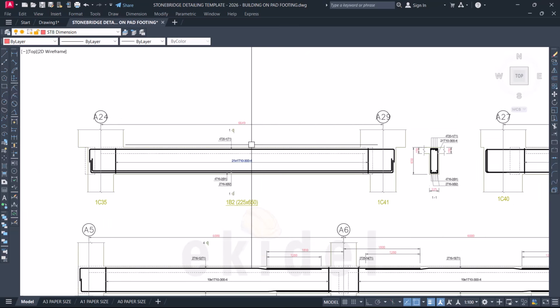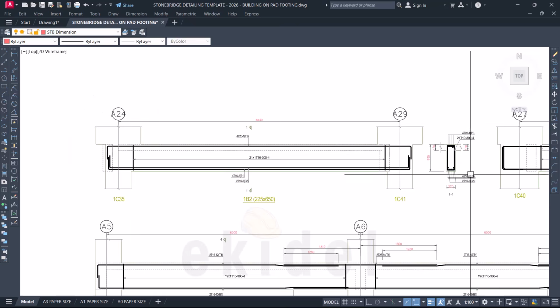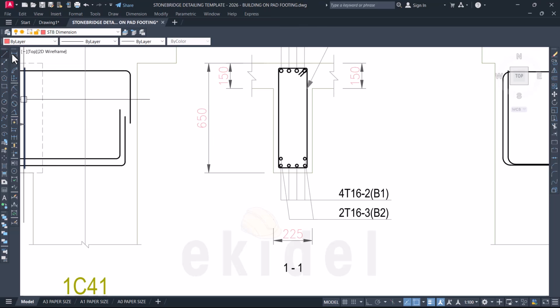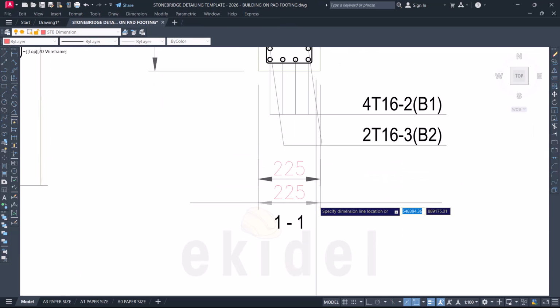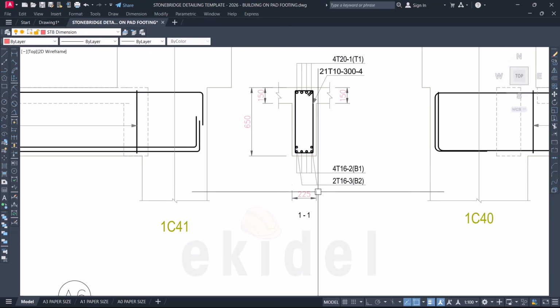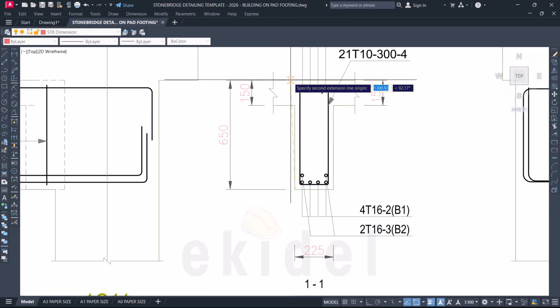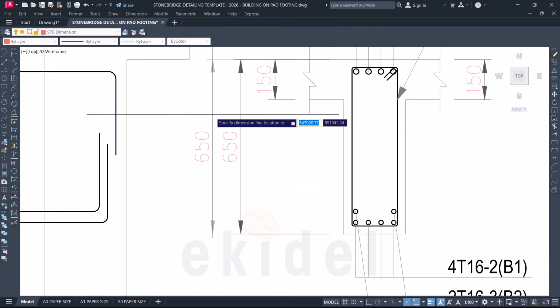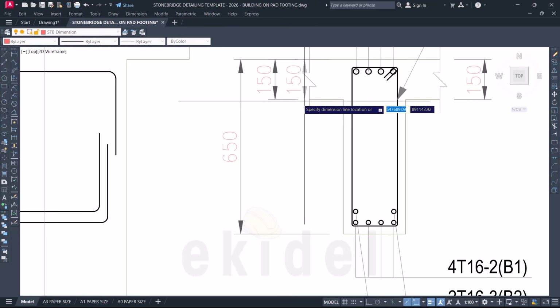Okay, but now let's confirm these dimensions by measuring. Let's start with here. I'll click on this place here, and then measure from here to here. What do we have? You can see that we still have 225. Okay, that is fine. That's to show you that this is a smart tool that does not change your dimension. So make sure you choose that smart tool when you're choosing this. I'll come again, the dimension again from here to here. What do we have? You can see there, 650 millimeter. Then we'll come again here from here to here for the slab. This is 150.